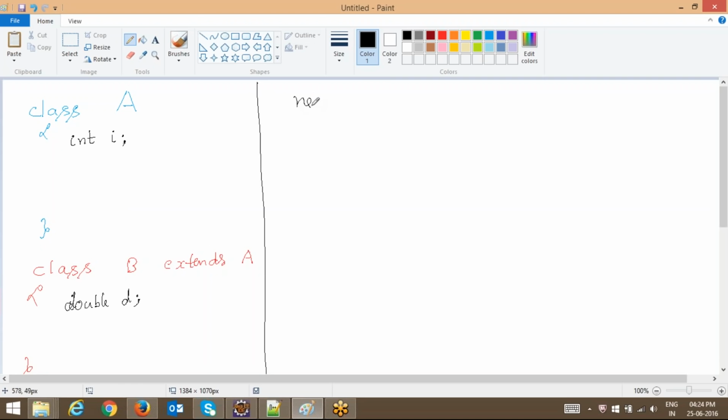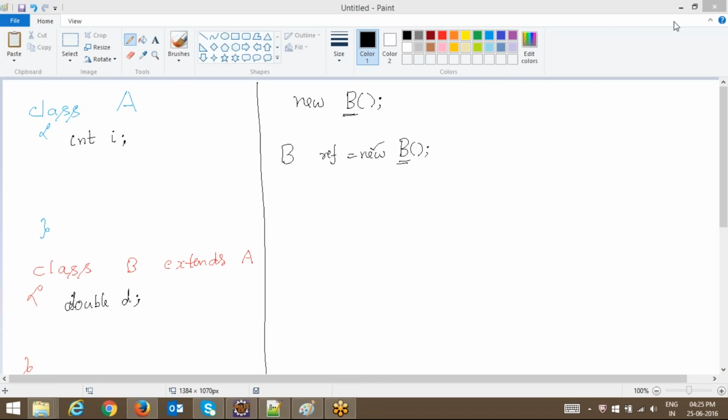I can either create by using new B, an anonymous object, this is called calling the constructor, or I can just say B reference equal to new B. Choice is yours. You can create an object by calling the constructor using the new keyword.